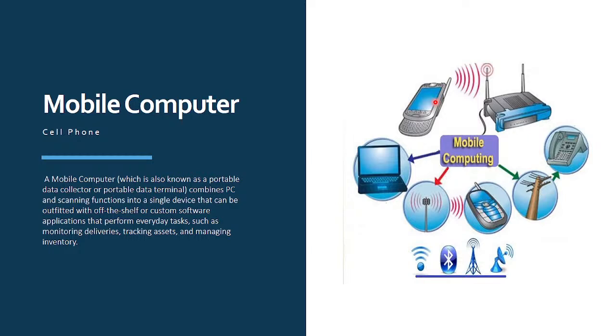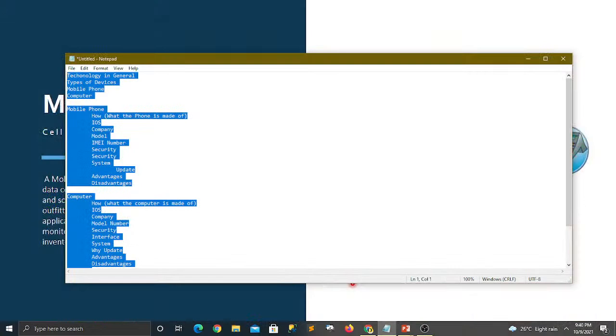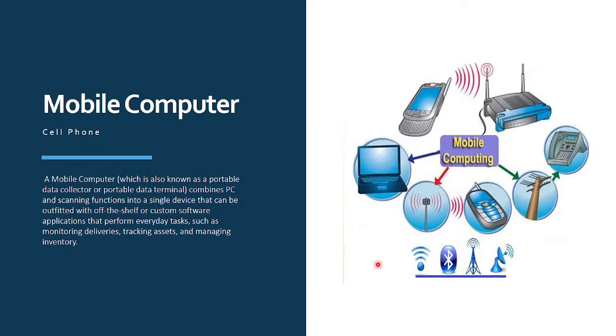One thing I want to say for us that have mobile phone. Let me bring this up quickly so that you people can see what I'm talking about here. Yeah. We have something like this. IMEI. We have this, guys. We have the IMEI number. Let me see how best I can make this much more visible for us to see.